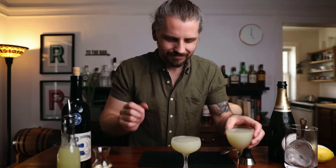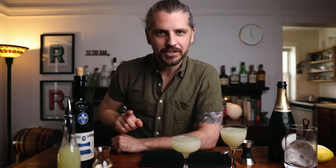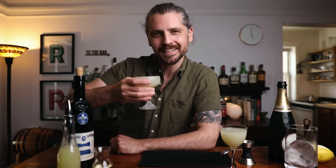There they are — the two Death in the Afternoons. Hemingway and Anders. Cheers. I think it's appropriate to start with the original — Hemingway's monster. That is strong. That is bubbly absinthe. That goes straight to my head. Pretty serious, I gotta say. Absinthe is very strong — it's flammable. This one is 68% alcohol, which is 136 proof. Very strong, but tasty. My chest is warm. Now the other Death in the Afternoon — this is not quite Death, this is just Coma in the Afternoon. That is very similar, actually very pleasant. The ratios are the same — absinthe to champagne — only this one is slightly smaller in amount, and then just a little bit of sugar and a little bit of lemon juice, and it makes a world of difference.